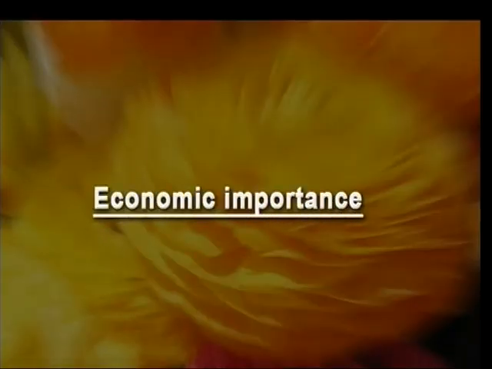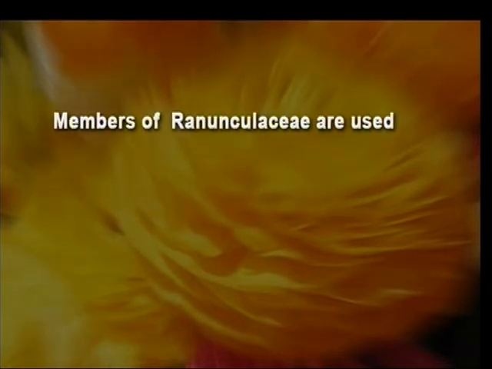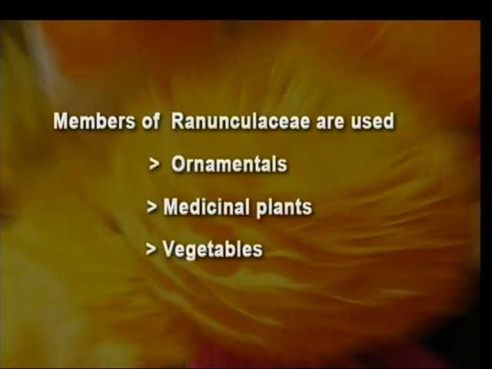Now, coming to the fifth part of the lecture, that is economic importance of the family Ranunculaceae. The members of the Ranunculaceae family are used widely, be that as ornamentals, medicinal plants, or vegetables. Many genera are used as medicinal plants because of their alkaloids and glycosides. Some are also highly poisonous plants. And many members of the Ranunculaceae are obnoxious weeds.